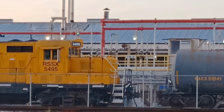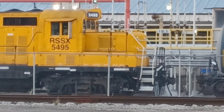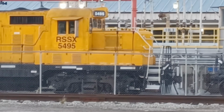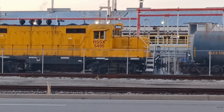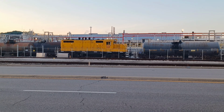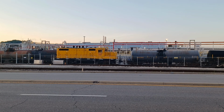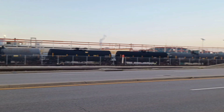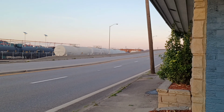Right up to it. Get right up to it, people. Look at this shot, Mary. Look at that. Beautiful. Wish we can catch it bumping, but he's not bumping right now. He might be done for the day bumping loads. Because when we got here, we saw him bump this section of loads right here. They just did that one when we came in.